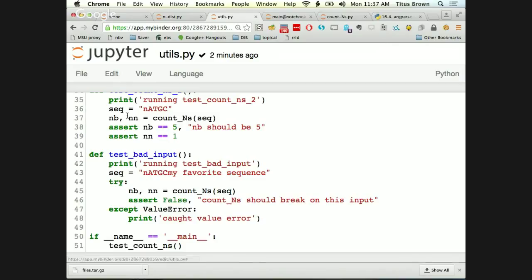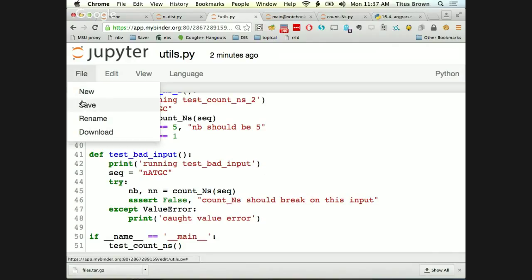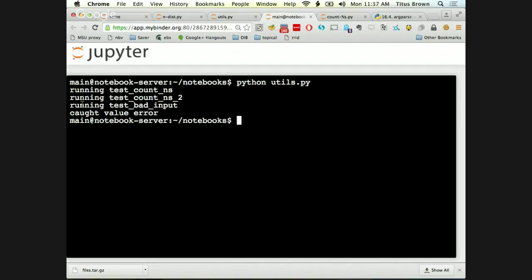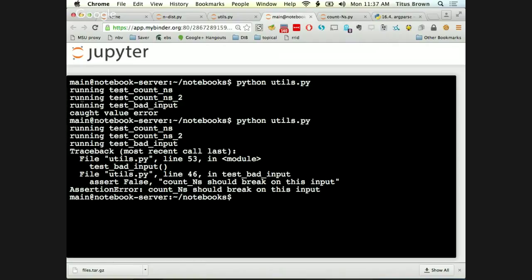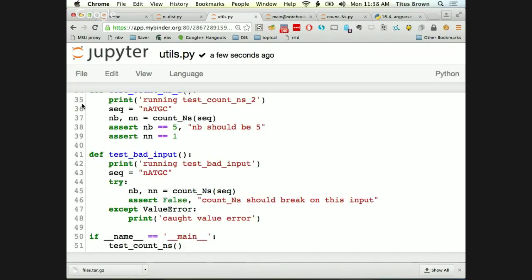So just to demo that, if I come back here and I get rid of the broken sequence, and I run this, now you'll actually have an error because count ends succeeded, and I expected it to fail. And that's because I had removed this. Okay.